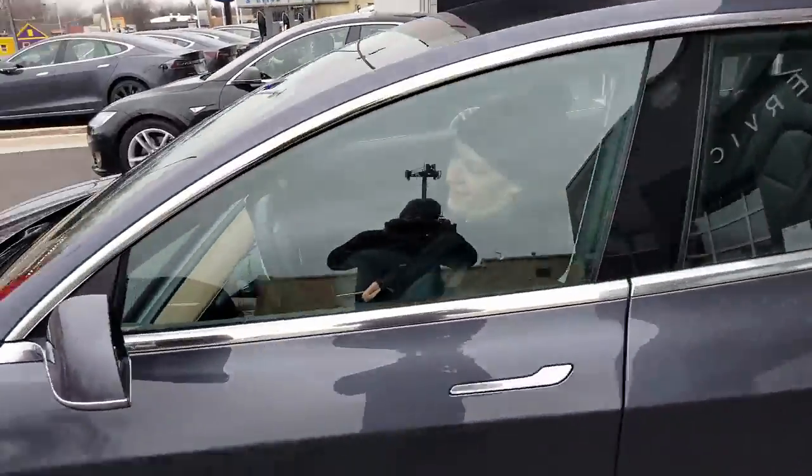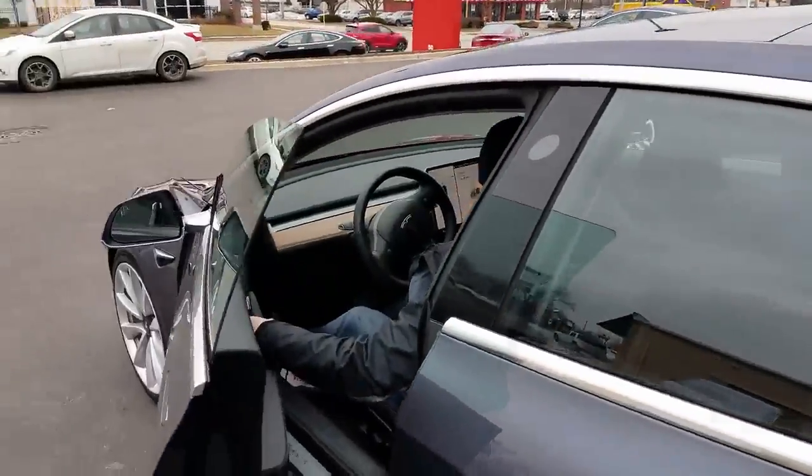So I'm going to share my battery degradation today. A little history about my car first: I picked it up February 27th, 2019. It was a test drive vehicle from Tesla with a little over 3,000 miles on it. I'm imagining those miles were probably pretty rough — a lot of fast driving, hard accelerations, people testing the car out. I'd assume the battery was well taken care of since it was in Tesla's hands, but there's no way to prove that. Since buying the car, I've put 10,000 miles on it, in a little over three months.